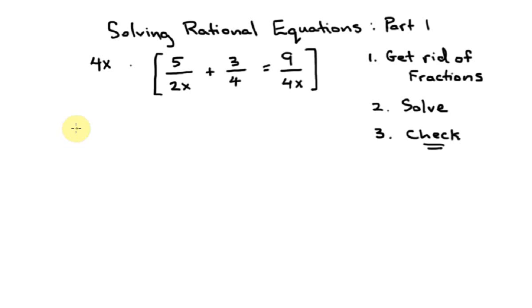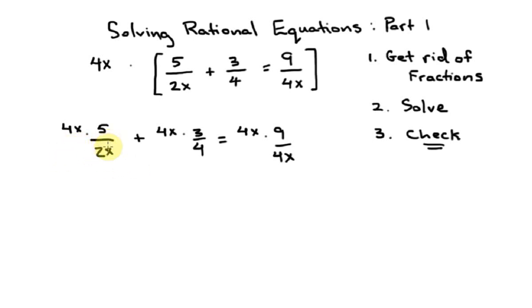So here's what's happening, and I'm going to write it all out so you can totally clearly see why this gets rid of the fractions. Okay, so I got 4x times the first fraction, plus 4x times the second fraction, equals 4x times the last fraction. Okay, and these 4x's, they're like over 1, right? So that's why I wrote them so high, because they're actually numerators. I didn't want to write them over 1 because it gets kind of messy then.